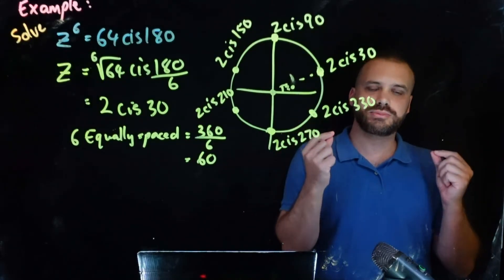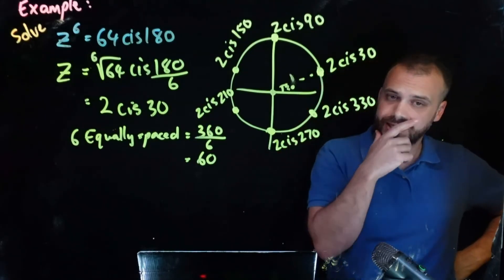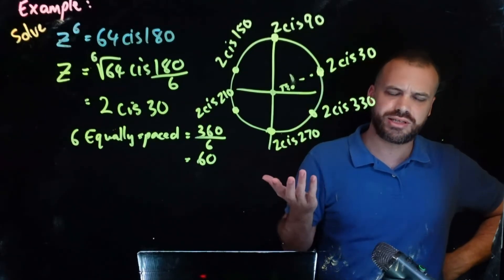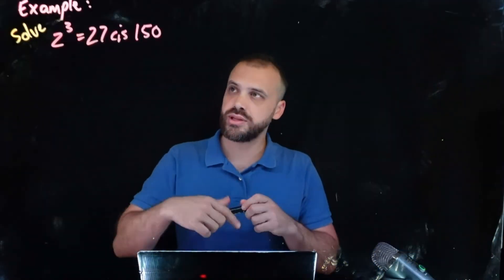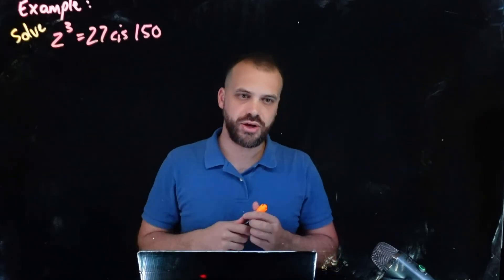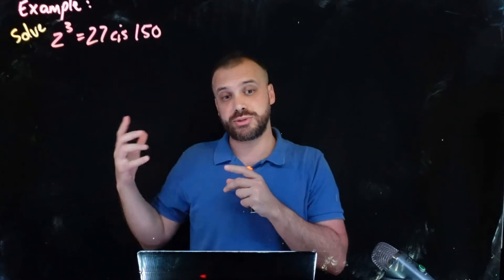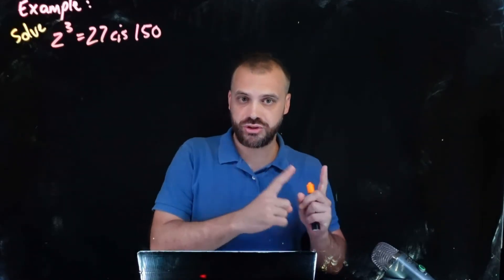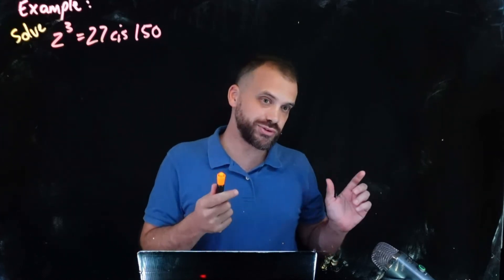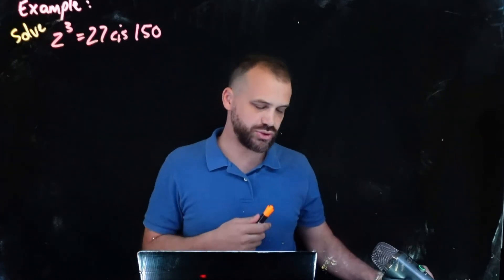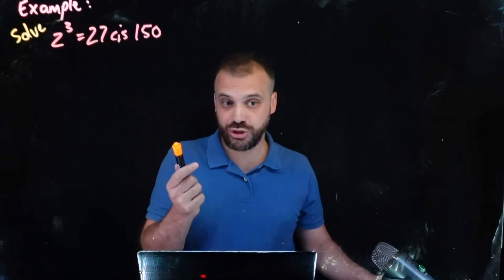Six equally spaced solutions around a circle and you hopefully are watching this now and saying this seems really easy. Why have students in the past struggled with this? Well it could be that when they're given a question like this rather than think logically and in pictures, equally spaced things around a circle, they revert to the use of a formula. A formula that I think is quite difficult to engage with and quite difficult to understand.